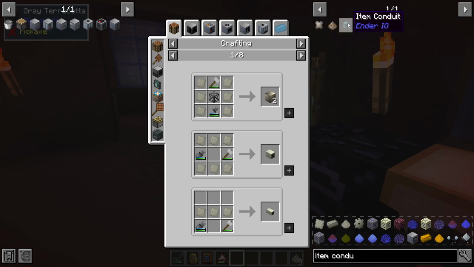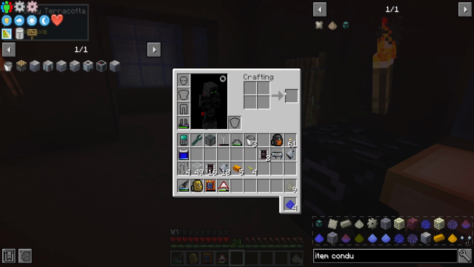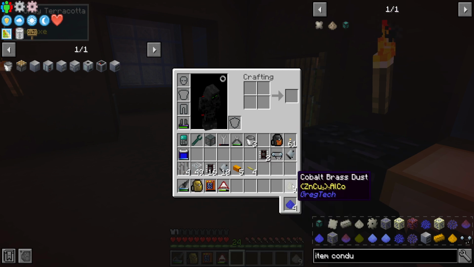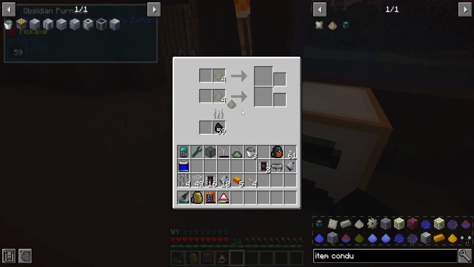So, item conduits. I think you can transfer way faster with these, especially if you get the upgrades and put them into the connectors. I think we're gonna go for conduits for sure. I like conduits, and then you can upgrade them and stuff like that. So, with speed upgrades or whatever they're called, I can't remember. Okay, so let's go ahead and I guess we'll just smelt all of this.